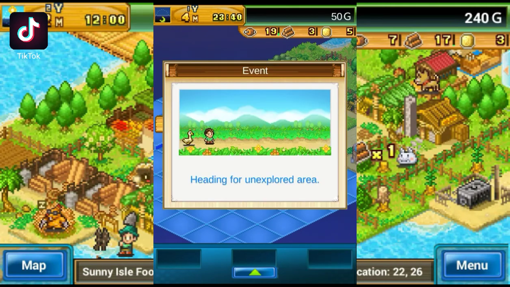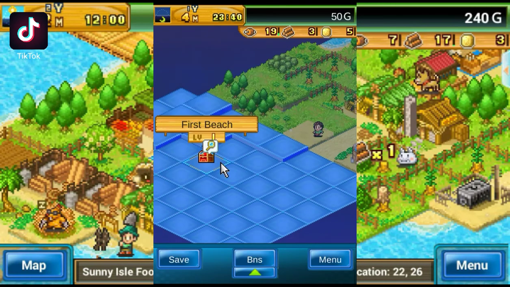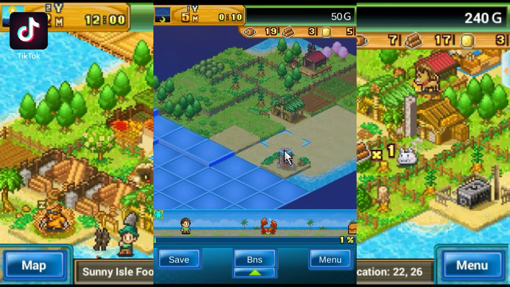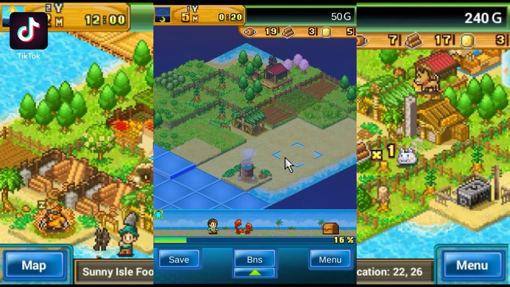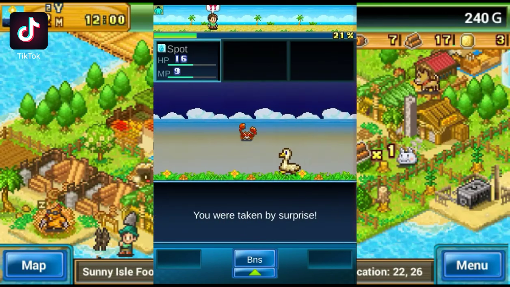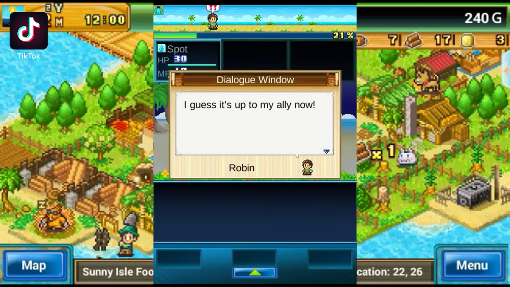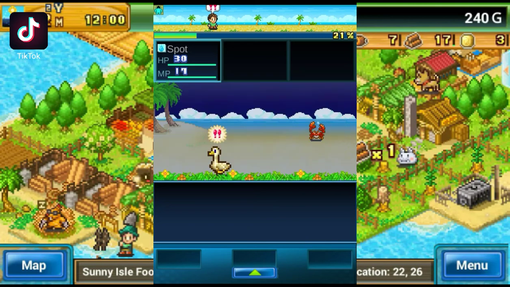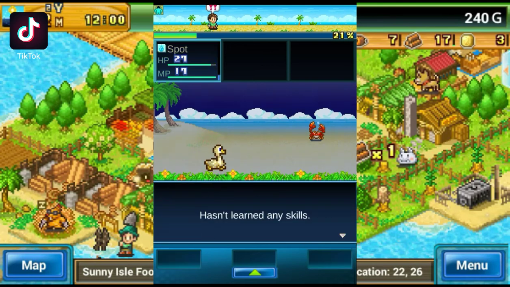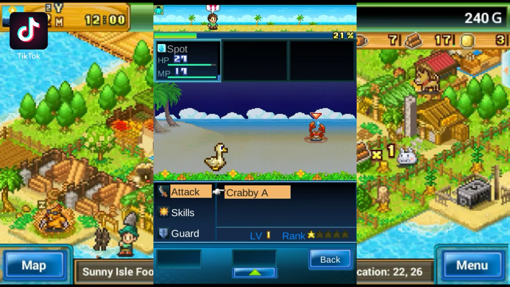Now that everything's built, when it's heading for an unexplored area, I think it takes up the entire map, so you can't do anything else. Oh no, never mind. When you get into battle, it takes up the entire map, just like this. It's just like Pokemon. You got the fields and you got little beasties. They battle it out here. It's not automated, so you do have to attack, but you do have certain skills, and you can guard.